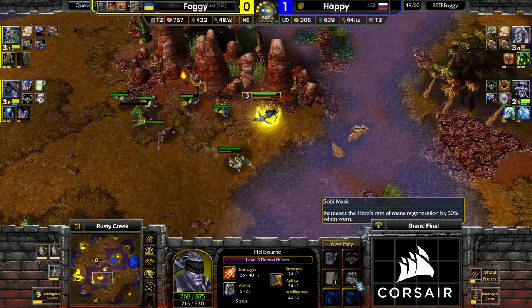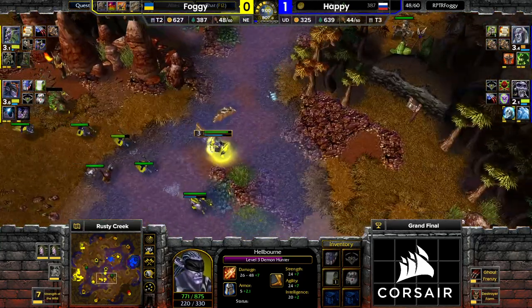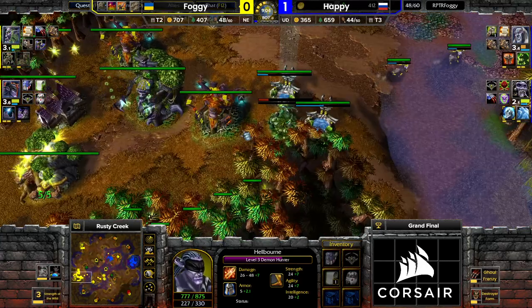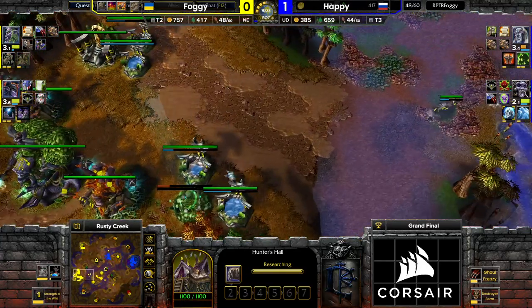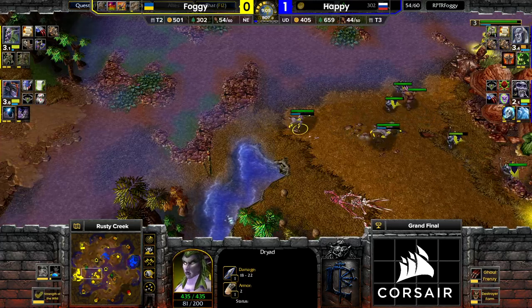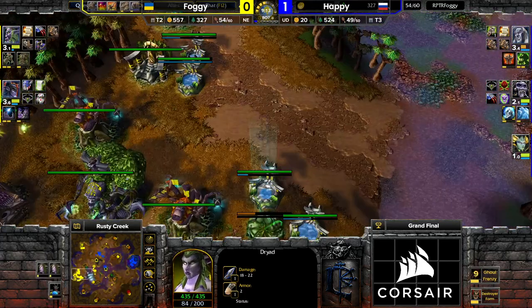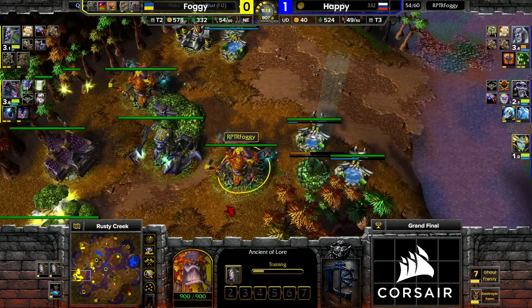Item here for the Demon Hunter, Sobe Mask. Really not the best, but he's almost level 4. That's certainly good. Foggy with 700 gold, getting more upgrades, now has 1-1 on the Dryads. But didn't push into upkeep yet. Okay, now he is.